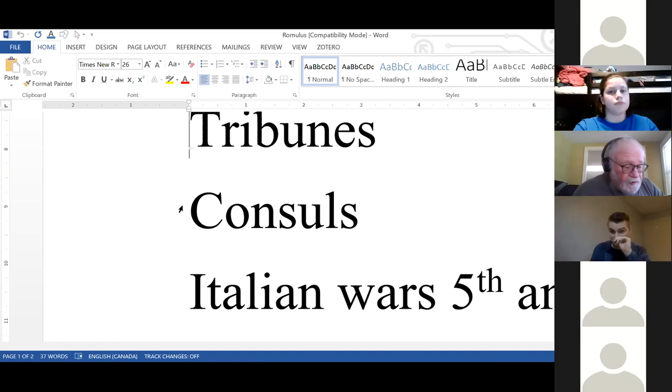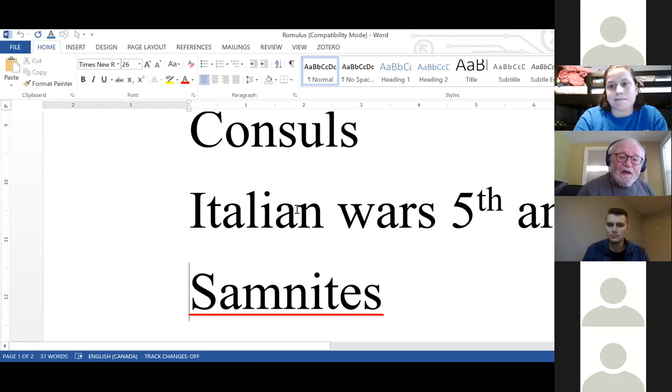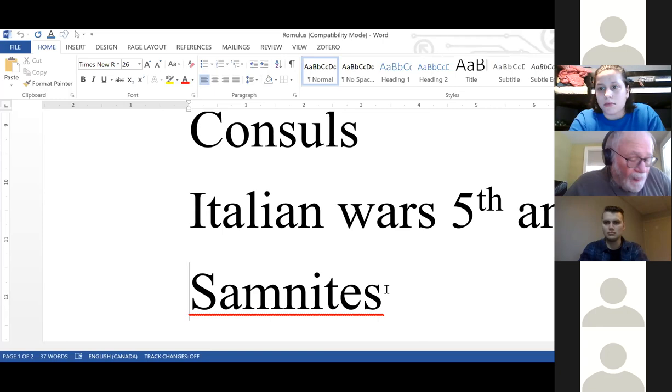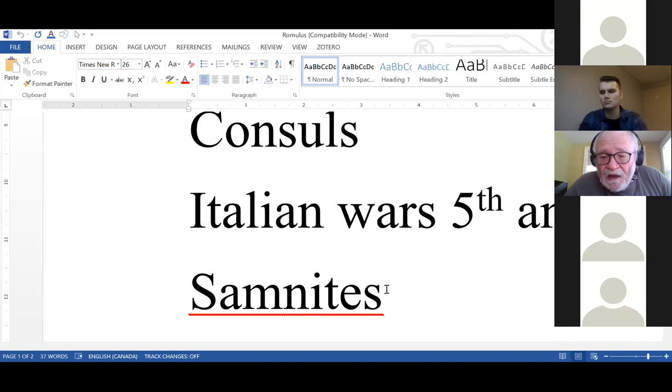So by the end of the fourth century, they conquer all Italy. The last holdouts were people in the south of Italy known as the Samnites, and the Romans conducted a brutal war against these resistors. But the way the Romans ruled what they called their Italian allies was the following. They conceded self-government, that is to say, the various city-states in Italy which were not directly in Roman territory were allowed to continue their self-government.